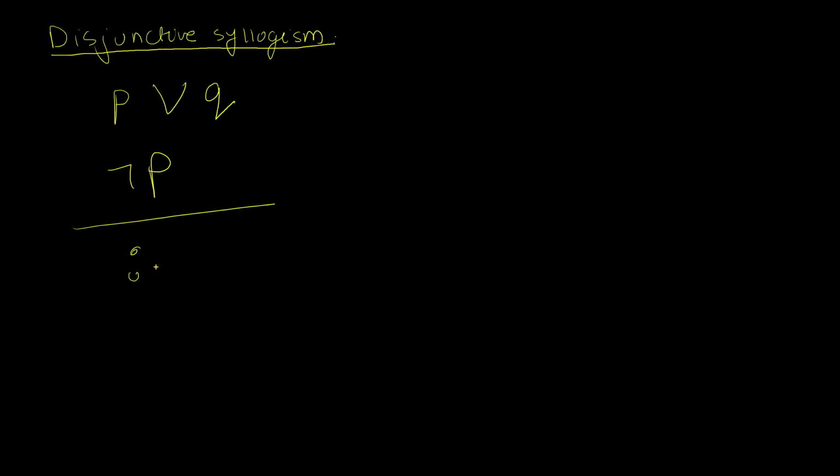Okay, next we'll look at the disjunctive syllogism. And we know what a syllogism means. A disjunctive syllogism is just how to reason on a disjunction. So let's say if I have a disjunction P or Q, and let's say I have another premise not P, then I can conclude Q. Because this disjunction suggests that P or Q must be true. And since P is false, Q must be true.